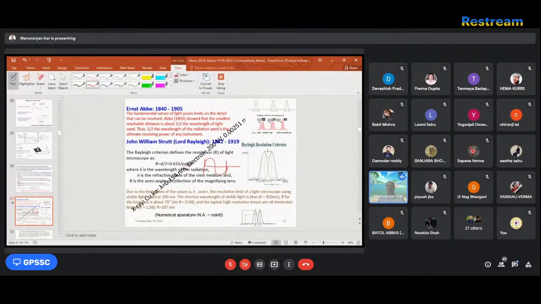Now what is happening is that suppose you have an object here. This light is falling here, and you have two objects. The wave packet h nu is reflecting from this, and h nu is reflecting from here, and they are different. That is what I'm talking about. This is h nu, this is another h nu.